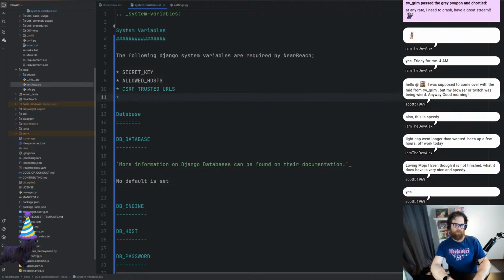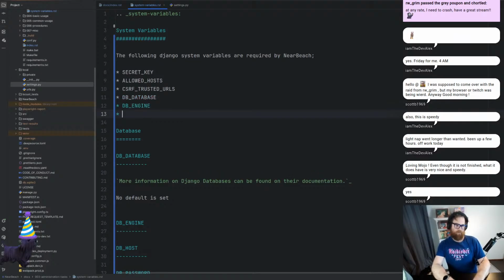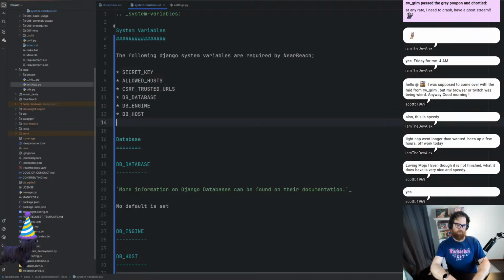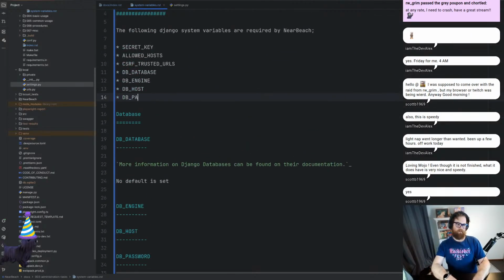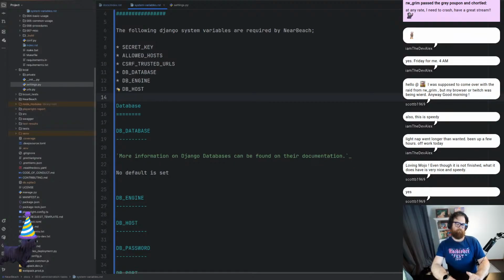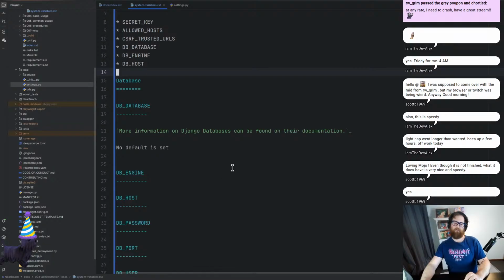So this will be DB database, DB engine, DB host, DB password, or not. Yeah, not required. And DB user, I think.